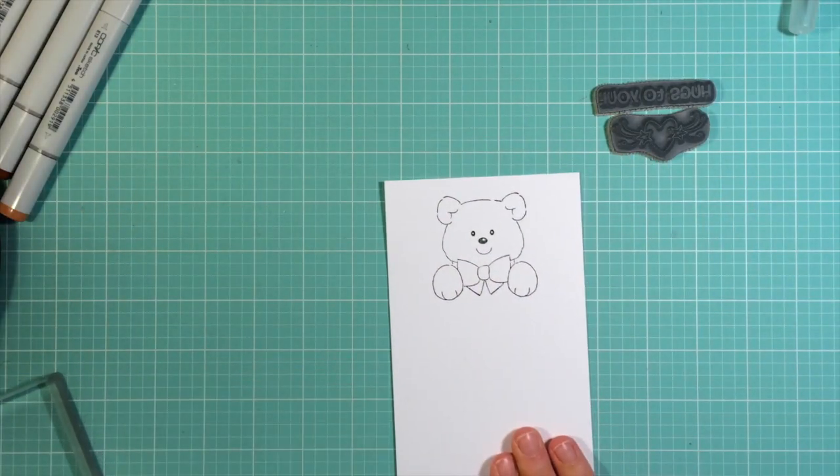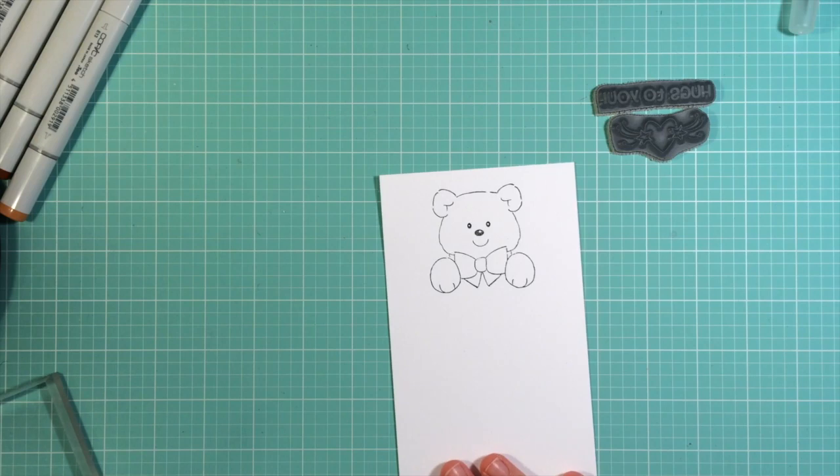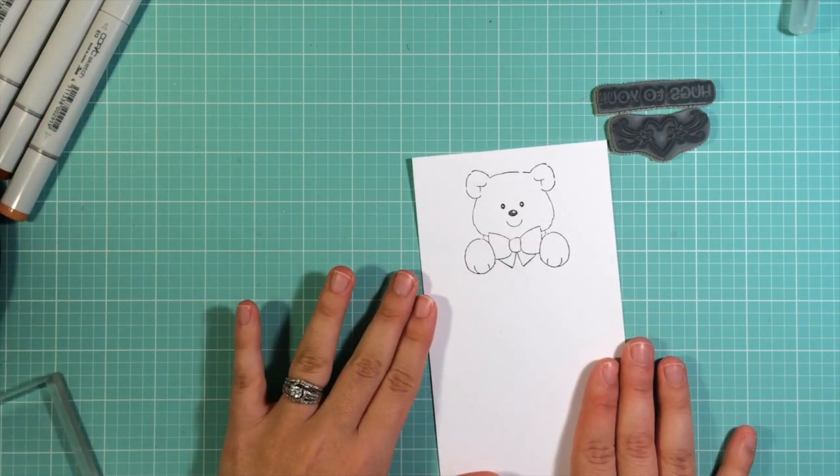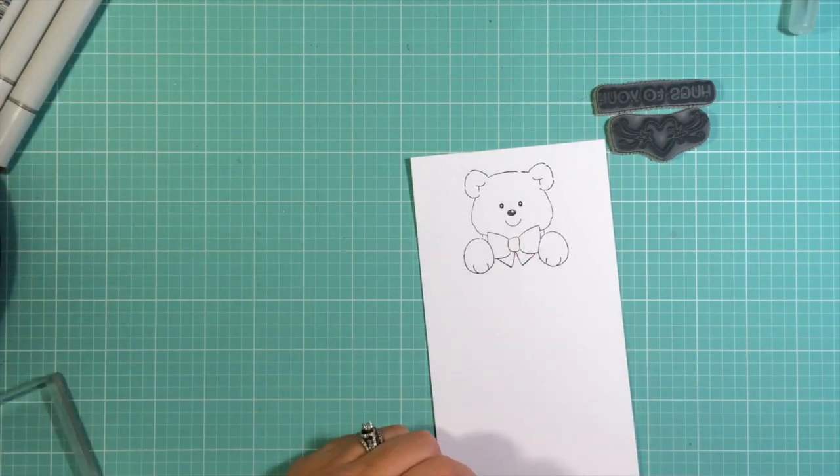Pretty happy with that one. So from there, I'm just gonna do some quick coloring. I'm gonna turn on some music and leave my Copic numbers up here for you. And let's get started with this.